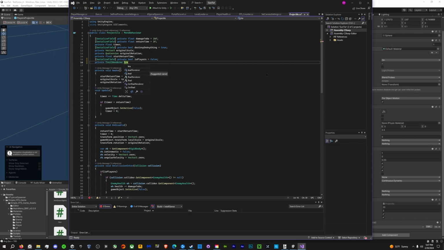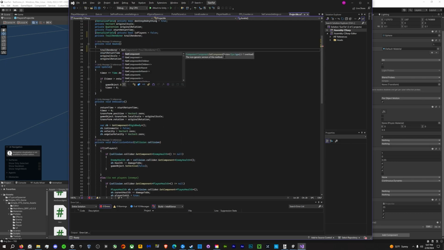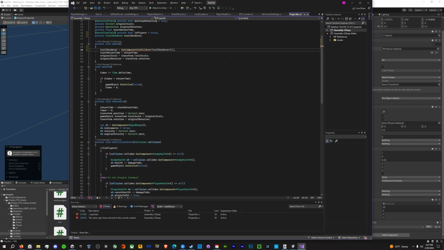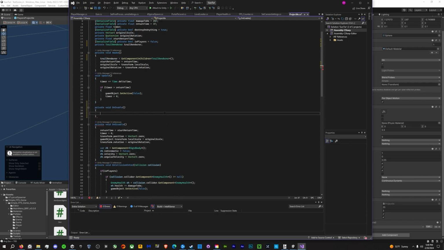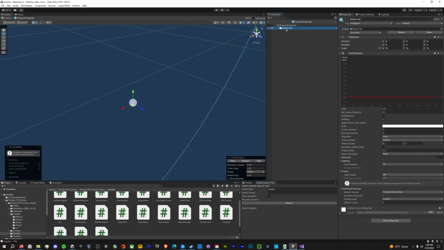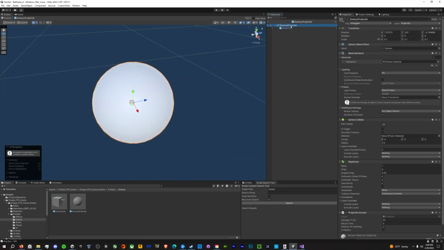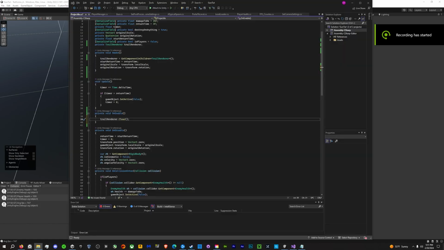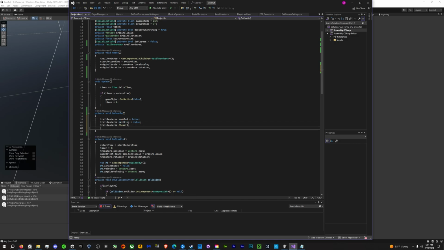So in the projectile script, on awake, I'm going to get component in children, trail renderer, and on enable, trail renderer clear. Let's also make sure we add it to the enemy bullet so it's not looking for something it can't find. We also need to make the trail renderer enabled and emitting false on enable.